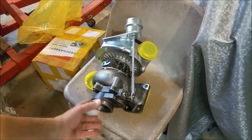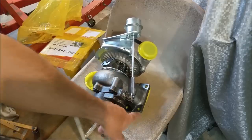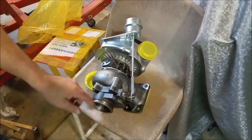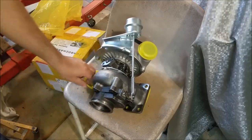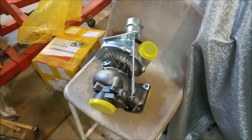I wanted to be able to modify or mock up a downpipe, the oil lines, the manifold, all sorts of stuff, which I could probably still do at a pinch, but the fact I wasn't going to use this, I just wanted it for mock-up, wasn't the issue. It's the fact that it came in such poor shape with no packaging. So, yeah, they're getting this back. And if they don't take it back, stinky email, stinky feedback.